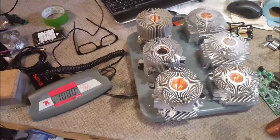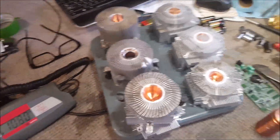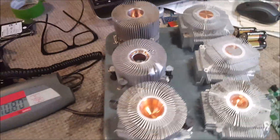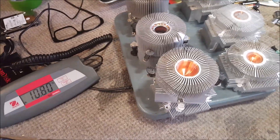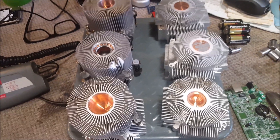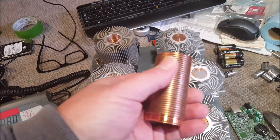Hi guys and gals, I'm gonna do a little experiment, a little compare and contrast. These are all copper radiator heat sinks for computers. What I'm gonna do is my neighbor has made a homemade press and I'm gonna press out the copper, then weigh it up separately and see how much I would get. Just as-is, this is just under 11 pounds — that's aluminum number one copper.